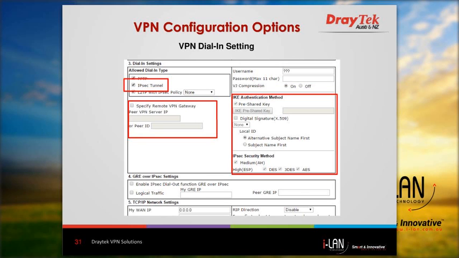So firstly, you need to specify the IP address for each end of the VPN tunnel when using main mode. Or you can use peer ID when one end doesn't have a static IP address. You also have to enter a pre-shared key for IKE authentication, as well as the security method. There are a number of application notes available in our knowledge base, which cover various scenarios for creating VPN tunnels.